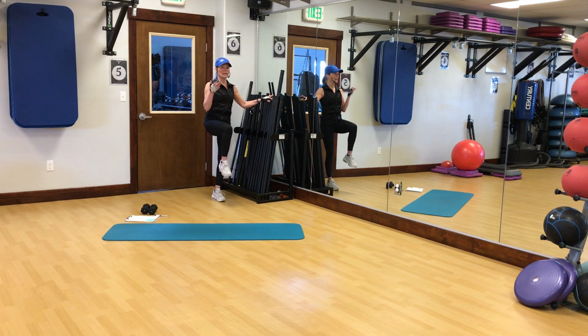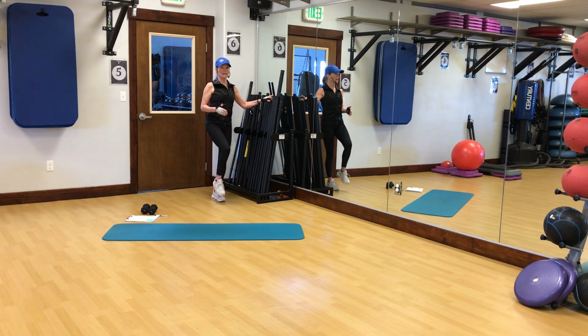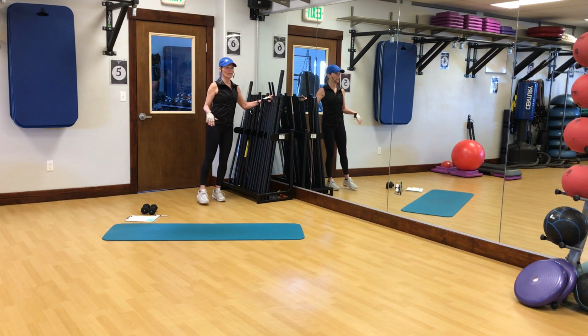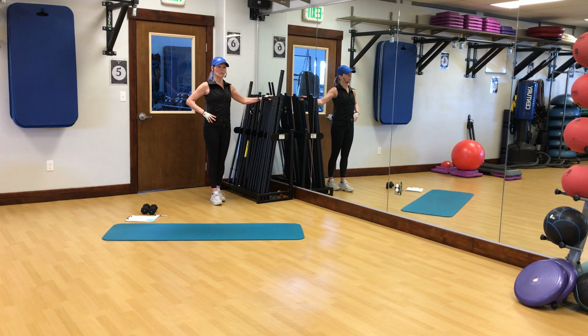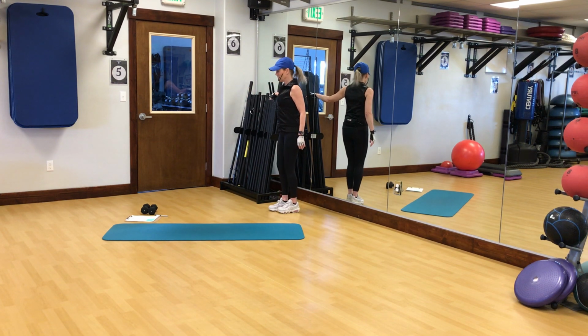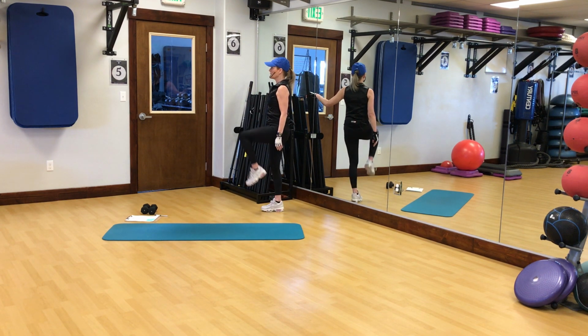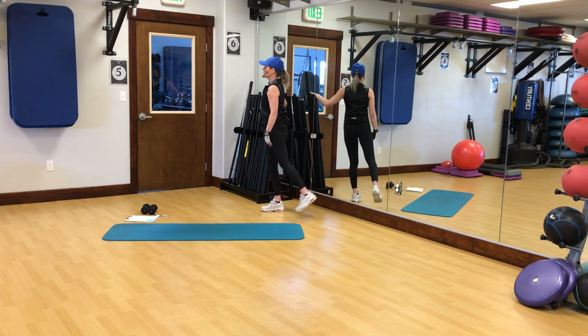So we flex the hip, we abduct the hip, we extend the hip, we flex, abduct, extend, and try one more. Up, out, and behind. Good. And let's switch sides, okay? So, facing the other direction, let's lift it up, bring it out to the side and behind.